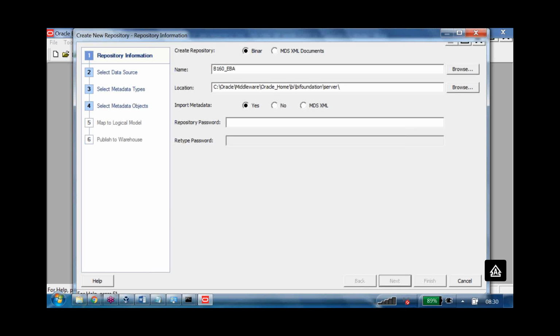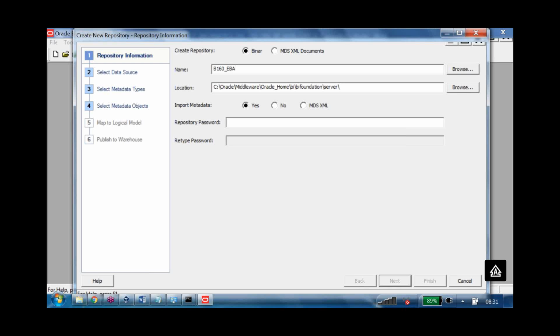That's what this RPD is: something which is going to give you reports for all the departments available in the company. Hence, we are giving the name EBA, Enterprise Business Analysis.